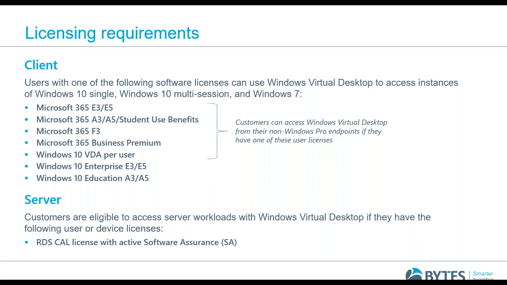If you're going to use a server operating system, not only will you need to pay for the server OS in some way within Azure, you're also going to need an RDS CAL with active software assurance. So on-premise, you might be using a normal CAL. If it doesn't have software assurance, you will need to replace that with a license with software assurance. If you're a hosting provider, your RDS SALs, as far as we understand, cannot be utilized with WVD. And I suspect that's done on purpose. So it will be an RDS CAL with software assurance.